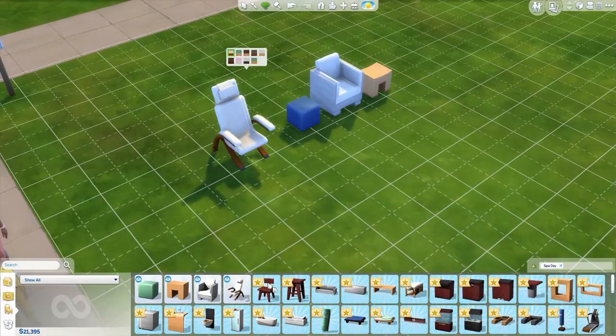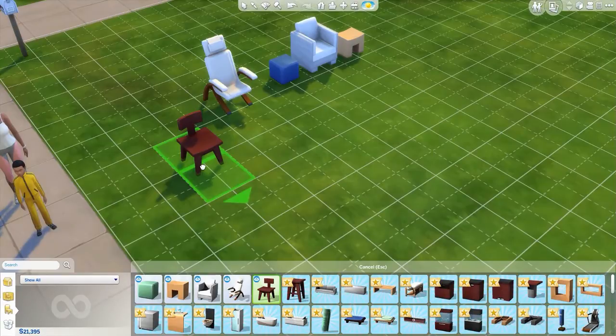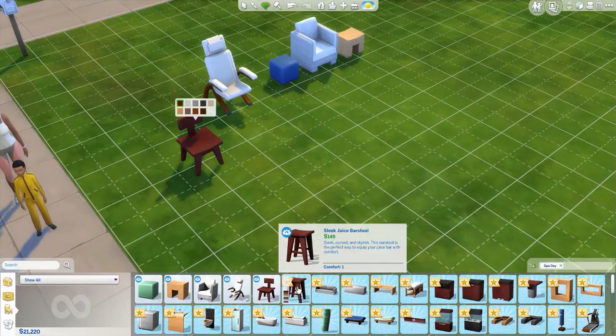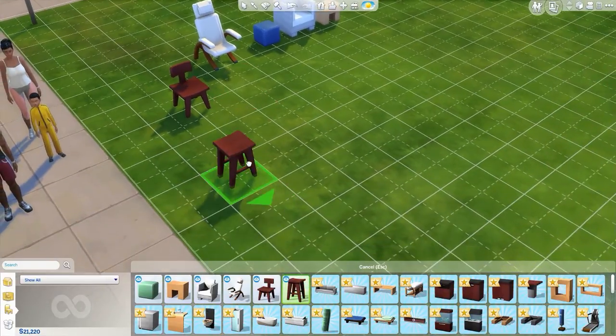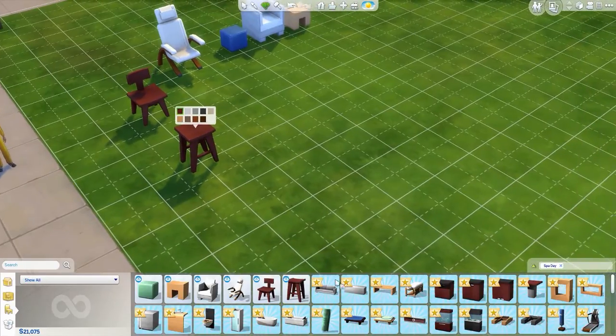Nice colors, nice colors. And we have this chair in the corner. These names are just everything, right? And it comes in these colors. We have the Sleek Juice Bar stool. So this is a bar stool, and it comes in this color. It looks like most of the stuff is going to be matching, which is good.